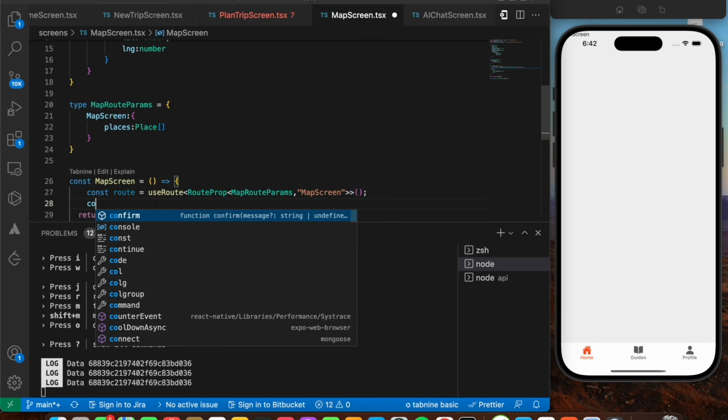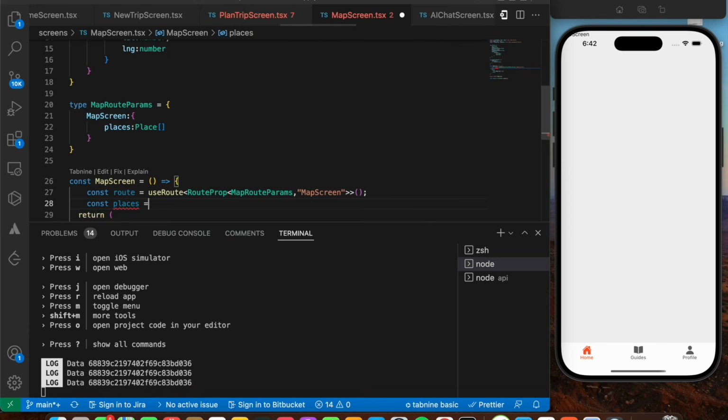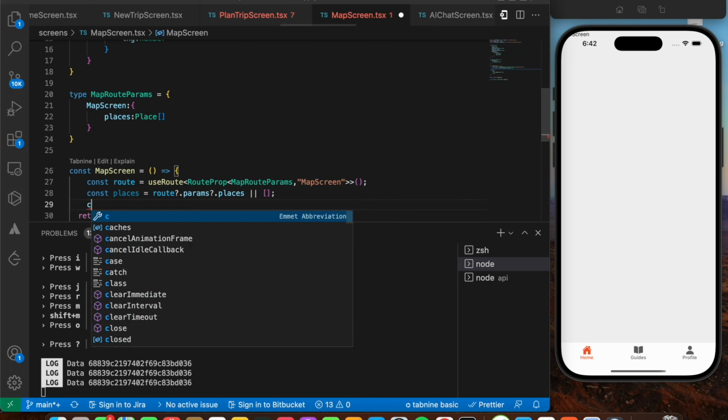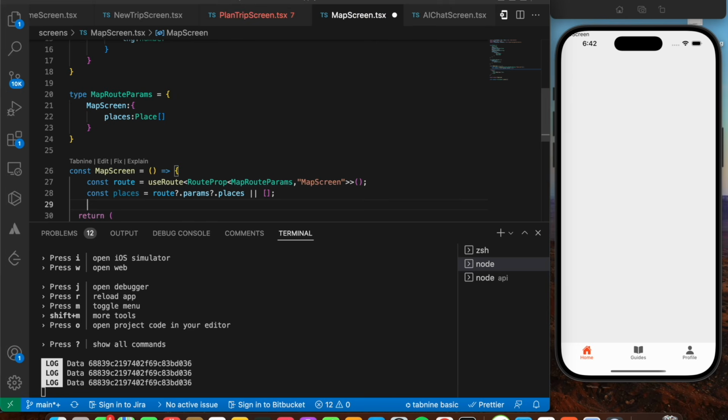Okay, that's it. I'm going to say const places is going to be equal to your route dot params dot places or an empty array. You can try to log the places if you want to.